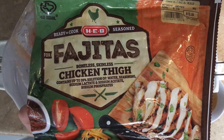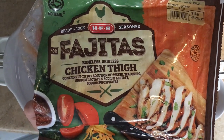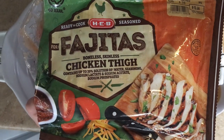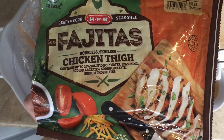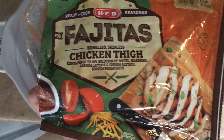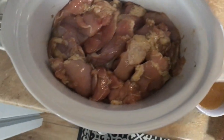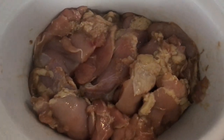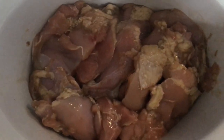There's 4 pounds of these. So we're gonna use some of them for dinner tonight, and then I'm gonna use leftovers to do a recipe tomorrow with. These are usually really good. We enjoy cooking these, whether it's the thighs or the chicken breasts, but this time I got thighs. So anyway, I'm gonna stick it in here on high for 2.5 or 3 hours.